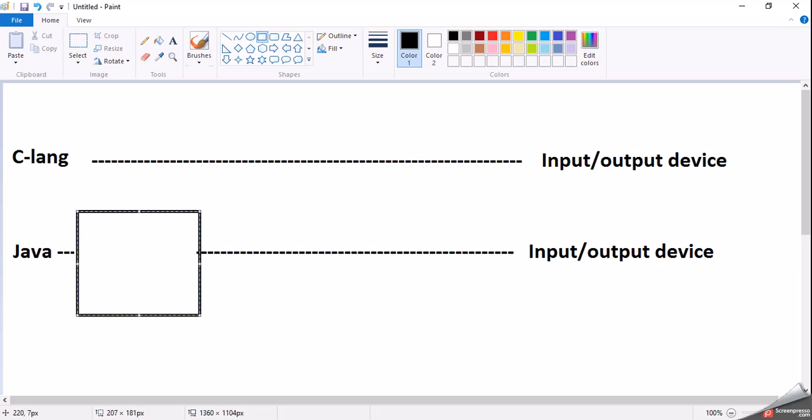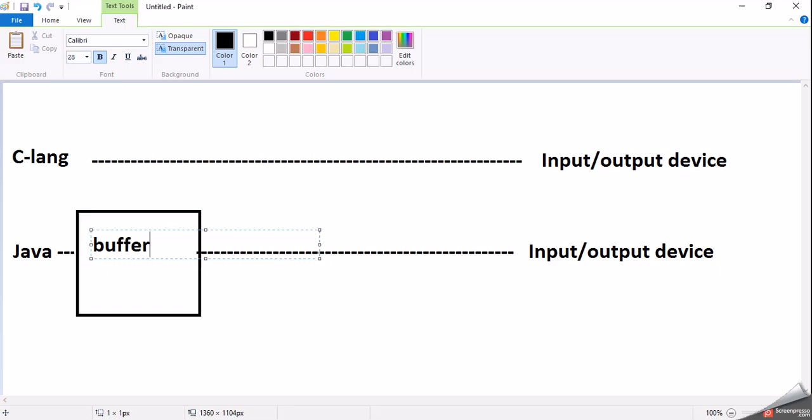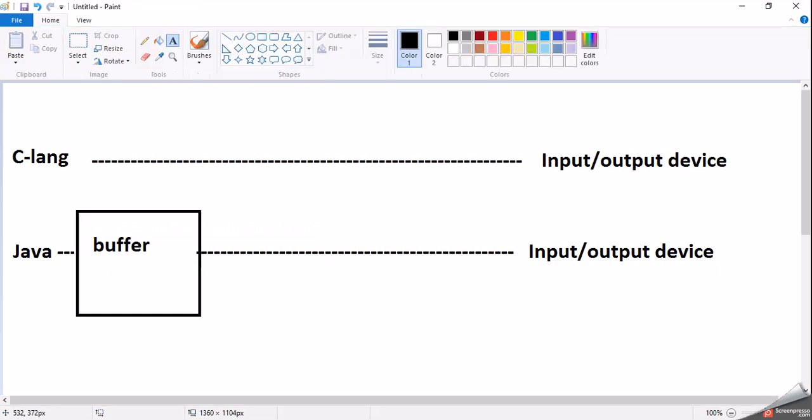First of all it will be saved in a buffer. After that, the data of the buffer is transferred from the buffer to the input output device. In C language it transfers directly from the program to the input output device, but in Java first it transfers into a buffer, and after that from the buffer to the input output device.